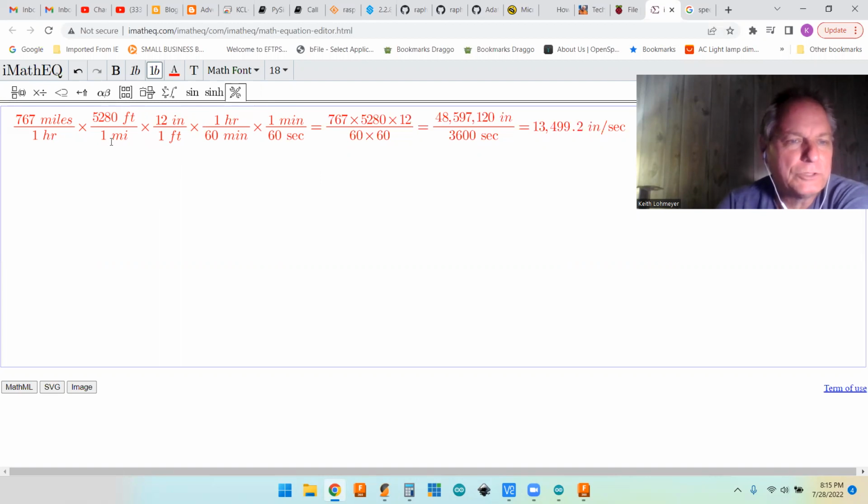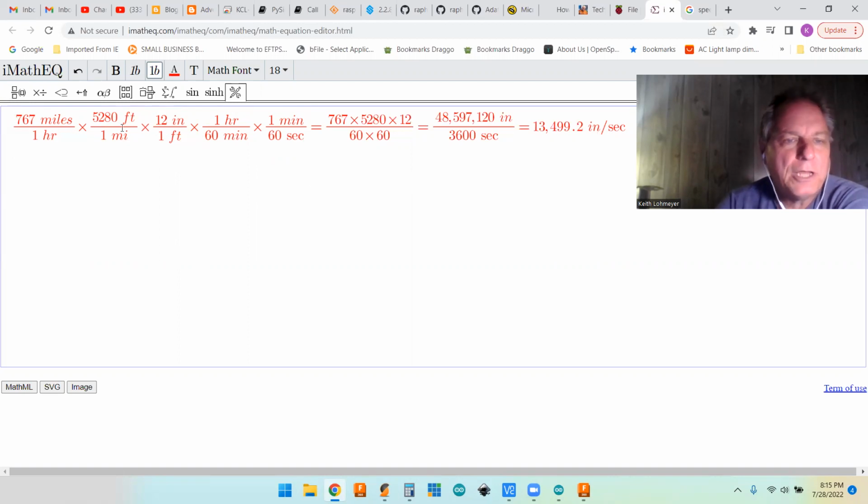Once you do that, each one of these equals 1, so you're multiplying it by 1, so it really doesn't change. But your units, top and bottom, cancel: miles cancel, feet cancel, leaving you inches, then hours cancel and minutes cancel, leaving you seconds. So you're going to end up with your answer in inches per second.